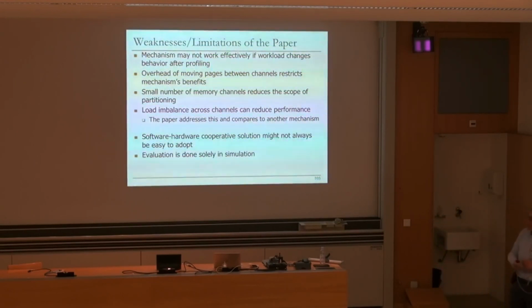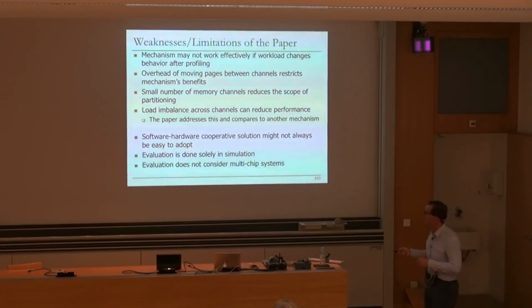And another limitation could be that evaluation is done solely in simulation. Now we're getting close to the rat holes. You could argue that this is true, but how do you do that in real life is not easy, because now you need to have a real system and implement this, change the hardware in a real system and run workloads. So it's not easy. That's why it's done in simulation.